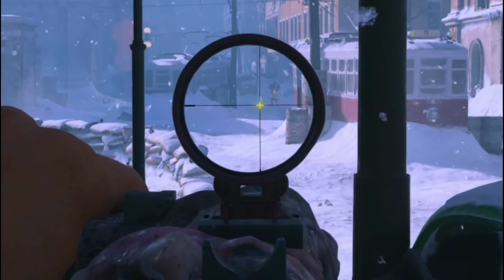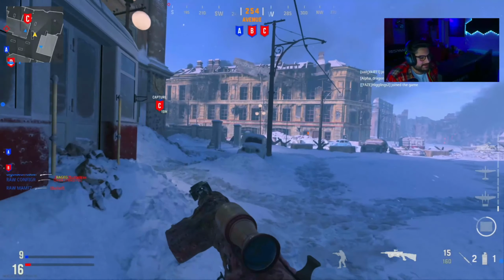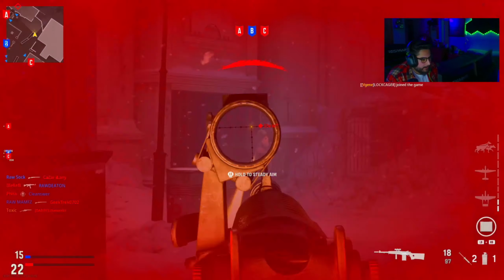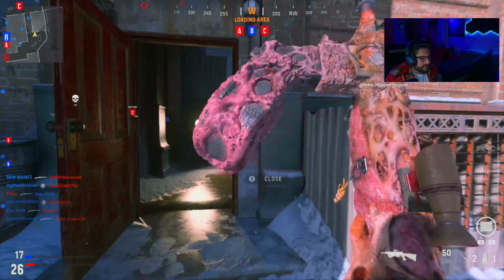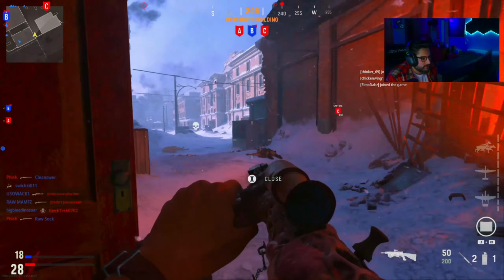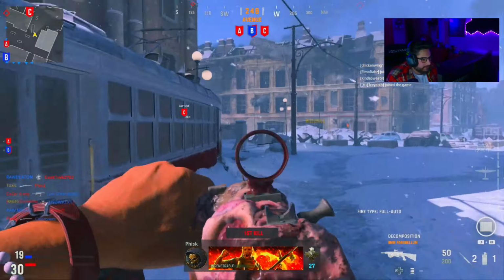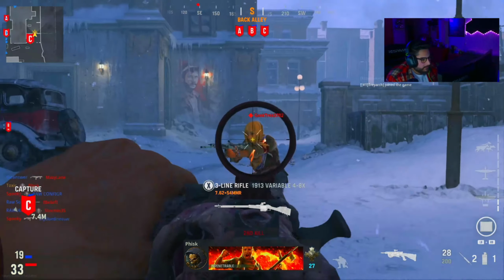Oh my god. No, no. Bad idea. See, this is built so weird. Got you. No, no, no! Yeah, this blueprint's built really weird. I think without the scope, it's more of a short-range gun, so if you just take off the scope, it's probably so much better. Oh! There's somebody behind him, I think. Got you. Got you.